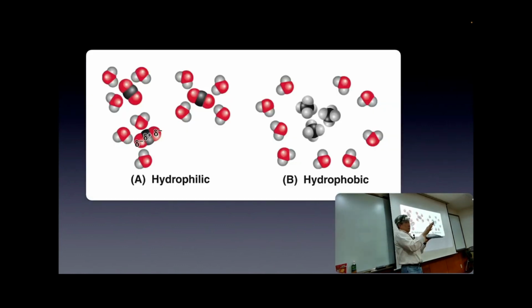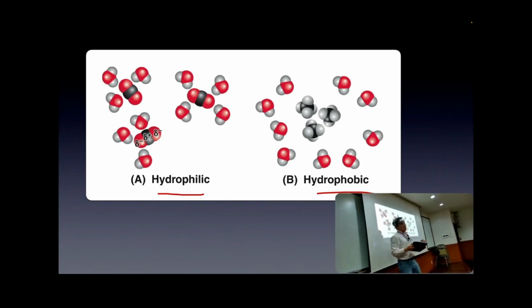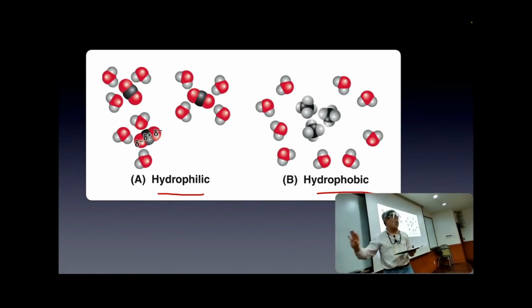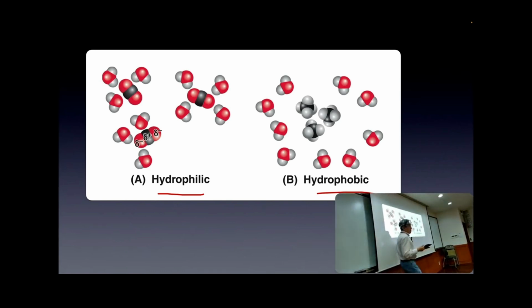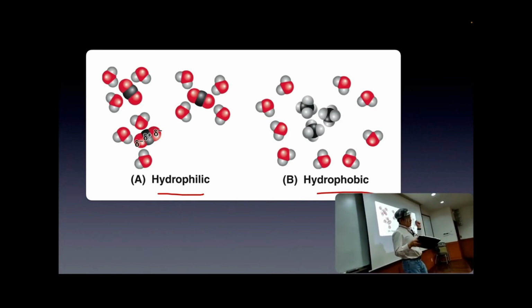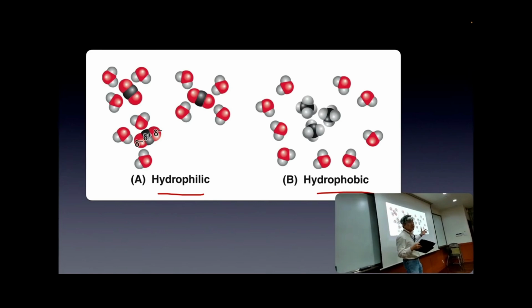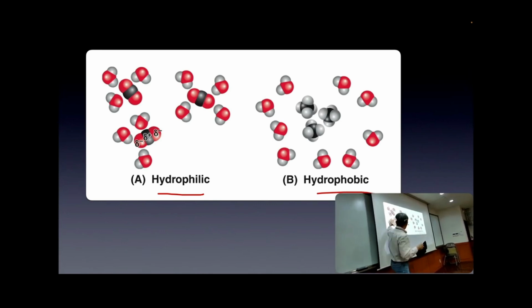Like you are either this or that. Hydrophilic or hydrophobic. Hydrophobic means water hating or water avoiding. Hydrophilic means water loving. So depending on your polarity, especially on your surface, depending on your chemical property, either you are hydrophilic, so you have no problem with associating, making friends with water.